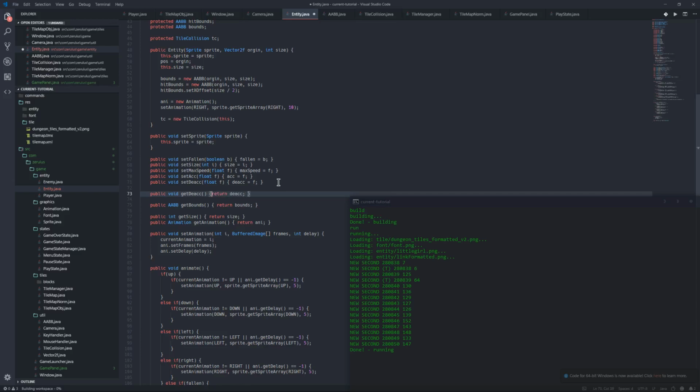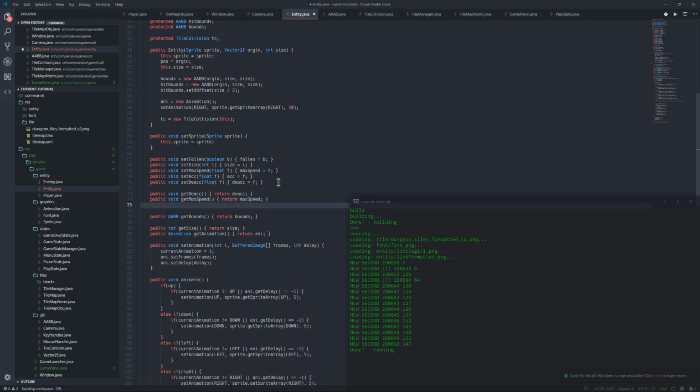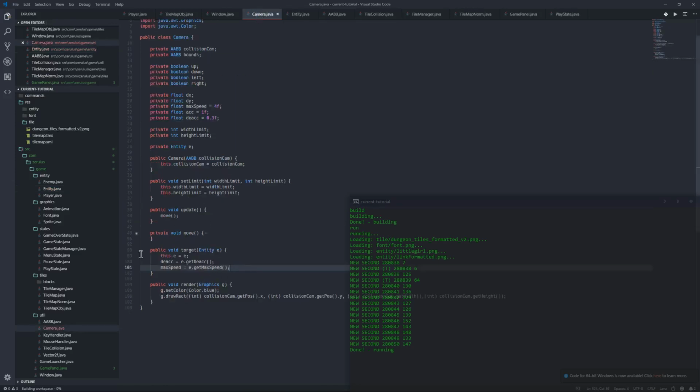I think that's what it's called. Same thing here. Public void get max speed. We can put space in the return. Max speed. And then what else? I think that's it. That's all we need, right? That's all we said? Yeah.